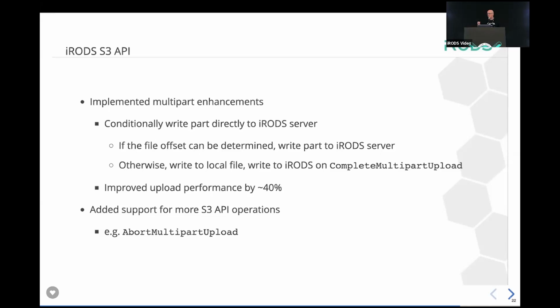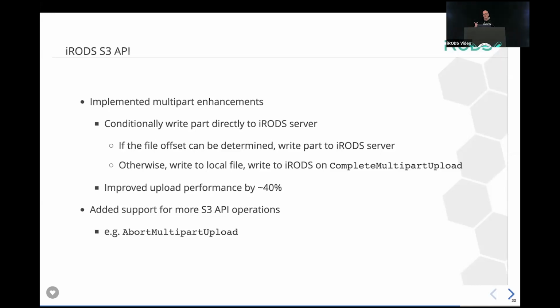Previously, if someone did a multi-part upload, we would write part sizes to part files on the server that has the S3 API running. And then when they called complete multipart upload, all those part files would be flushed to iRODS and written directly to iRODS.